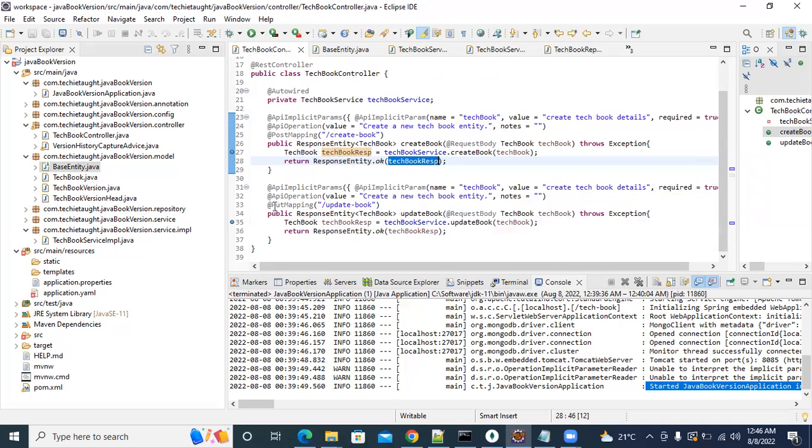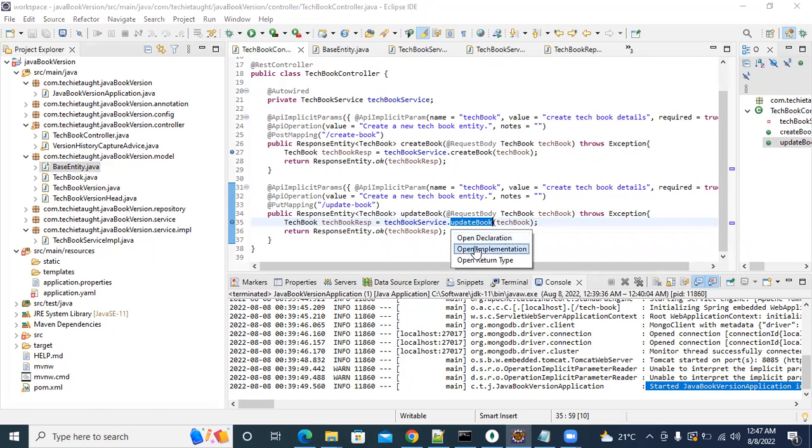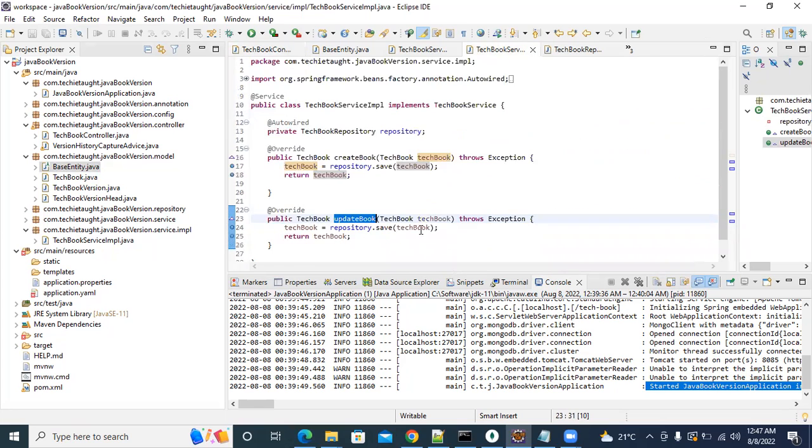Similarly, when you do your put mapping, you are also passing the request body textbook model, and then you will call another method called update book in the service class, and then it will go inside the implementation. Again, you are doing the same thing. You are creating a repository and just updating this book.